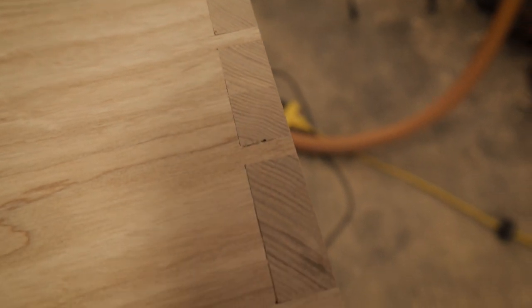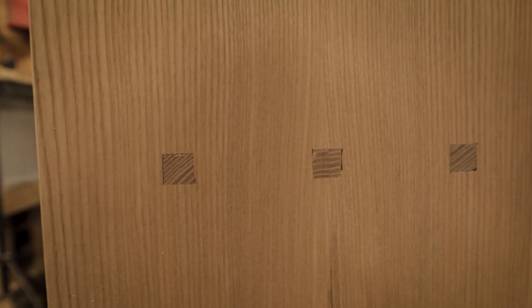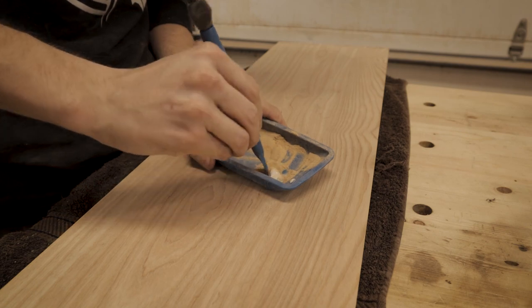Then to show you guys the dirty underbelly of this thing, you can see just how bad my gaps are in here. Now, gaps are nothing to be ashamed of in your hand-cut joinery. They're gonna happen, it doesn't matter how good a joinery you cut, and it's always up to you whether or not you want to fill them.